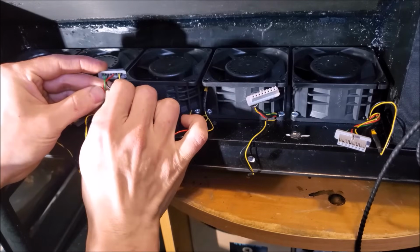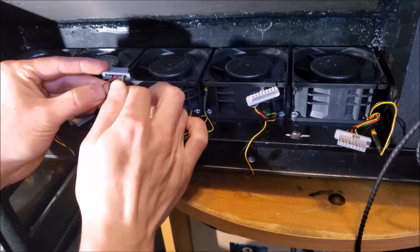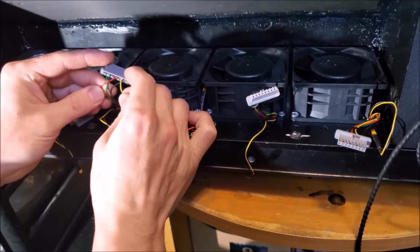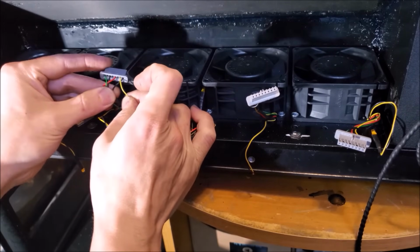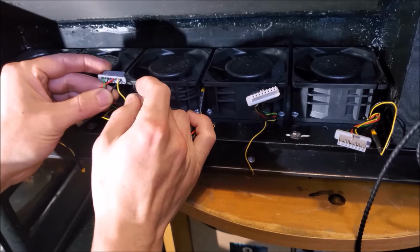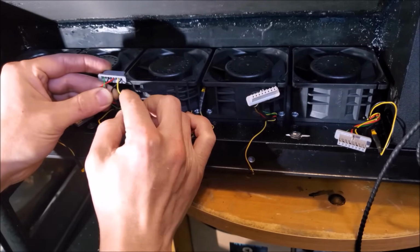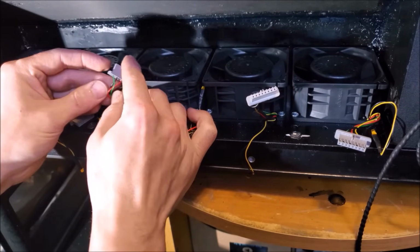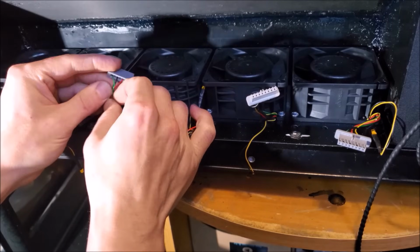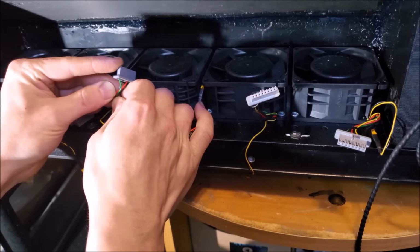We have the red, which is our 12-volt positive, in reference to the black, which is our negative. Then we have a yellow and a green. Now the yellow is a tachometer signal out, and that tells a microcontroller or whatever how fast the fan is actually spinning. So that's a signal out. And then we have this PWM input here, which is the green wire. And we'll be actually using that to control the speed of our fans.